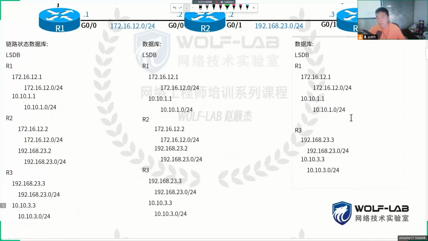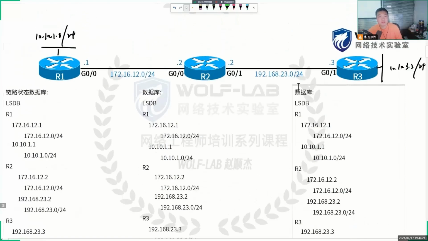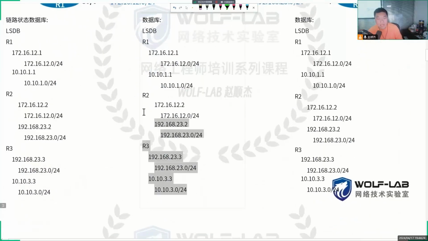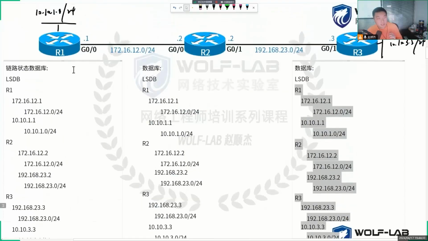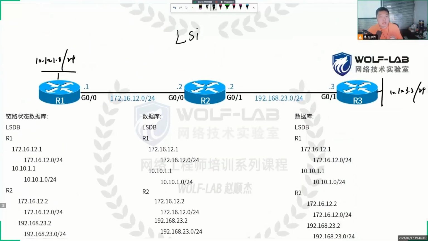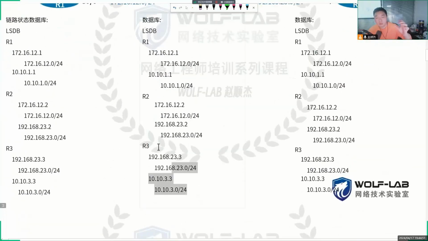So after we've exchanged each router's link state database entries, the whole network has exchanged. After the exchange is complete, each router's link state database contents are completely identical. Students, they are completely identical. This situation is what we call link state database synchronization. When routers running link state exchange link state information with each other, each router's link state database is completely identical. The link state databases are synchronized.